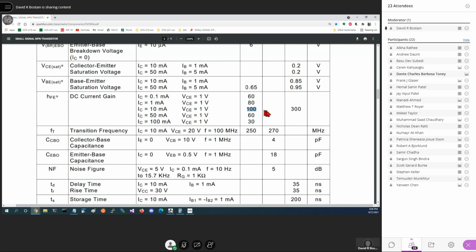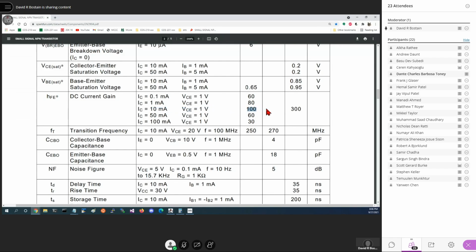So assuming we were driving our LED at higher or lower currents, the lowest it ever gets is 30 when we're passing a lot of current through the collector, in which case our divide by 2 won't work. We probably have to divide by 4, or divide by 3 would be pushing it, so divide by 4. However, for the rest of these, if we manage to get our betas down that low, we still already kept ourselves into the saturated region and certainly have for the region we've said we want to operate in.